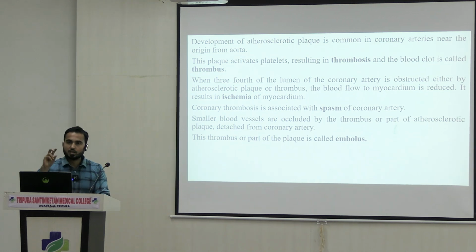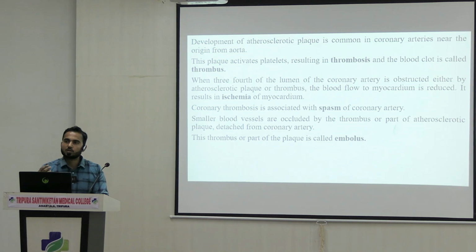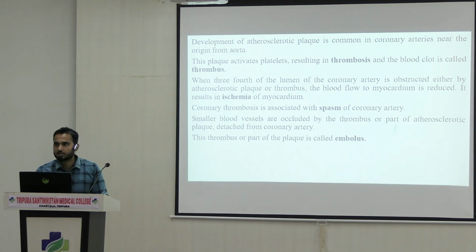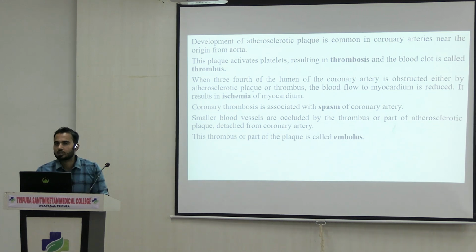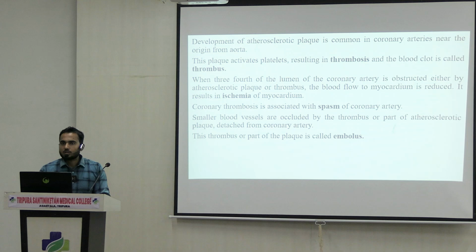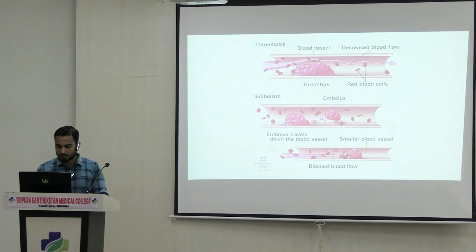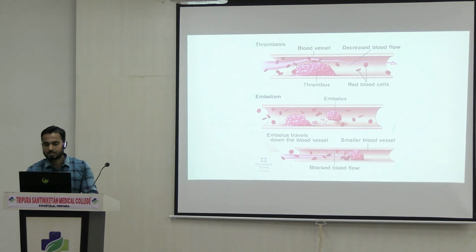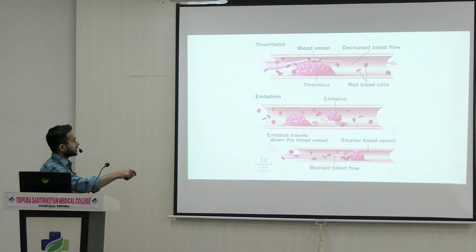Okay, suppose a clot is formed, and from that particular clot a small portion is detached, and then it starts flowing in a particular blood vessel into the smaller branches. So that will go and block the smaller blood vessel. Okay. Now that dislodged part is called an embolus. Now here you can see the diagram. It's a beautiful diagram where you can see the thrombosis, where the clot formation is taking place.